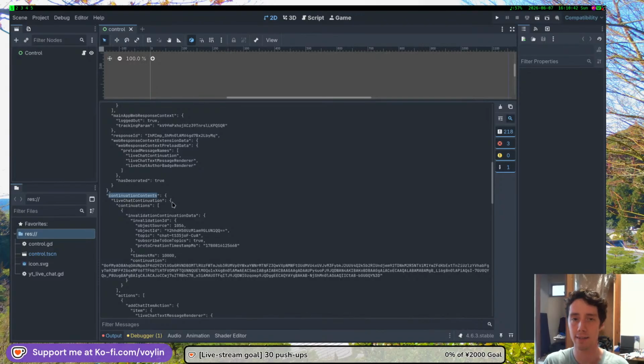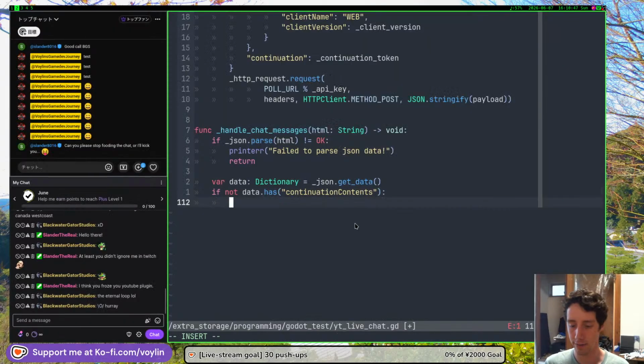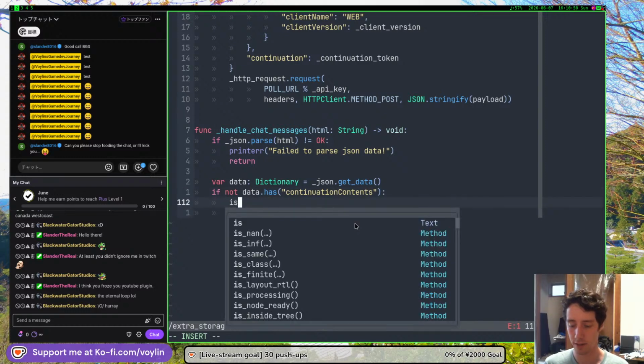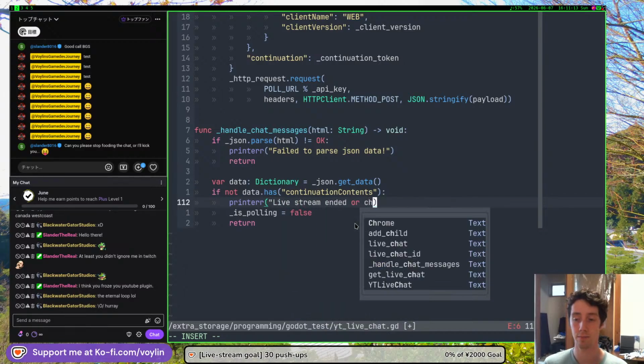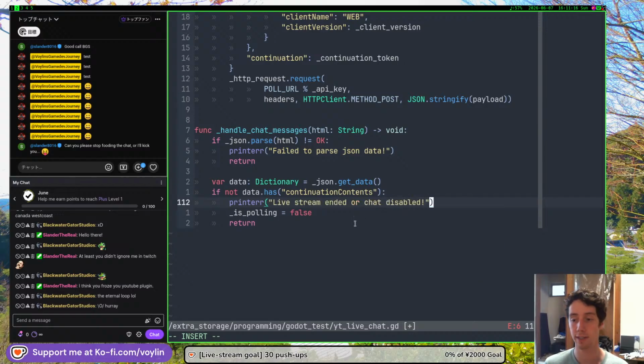If you don't have that, it means that you don't have any chat messages. So we return. Is it full? No, it's not because we don't have any messages. It's because we probably got a wrong reply back from the server, meaning that something went wrong. So we set is polling to false and print error: live stream ended or chat disabled, because that's basically the only thing that could go wrong at that point.